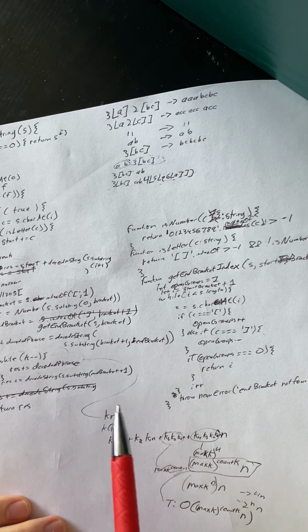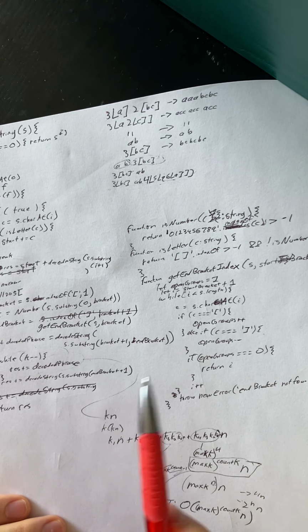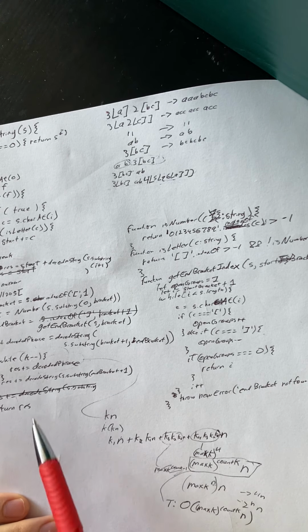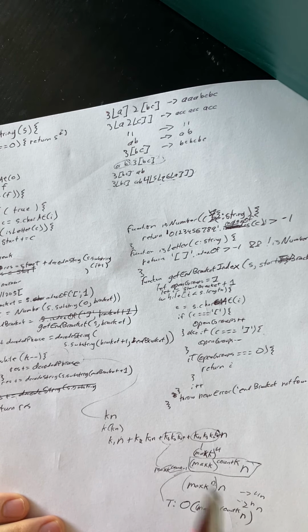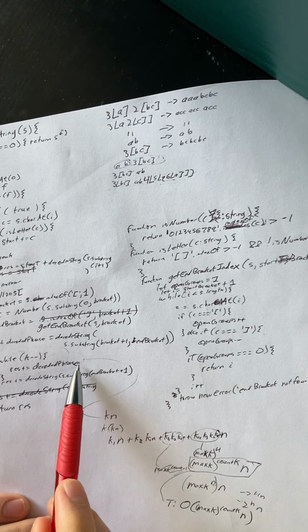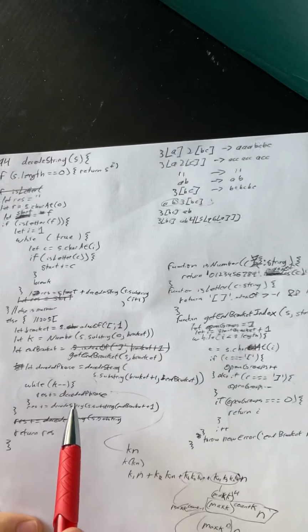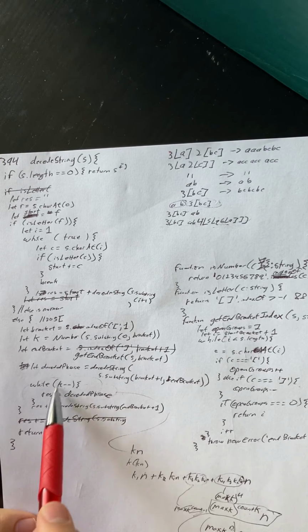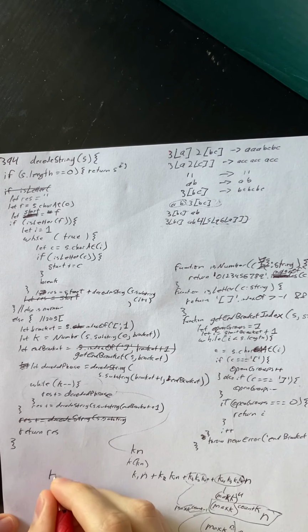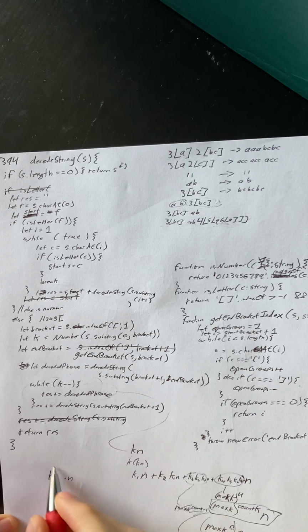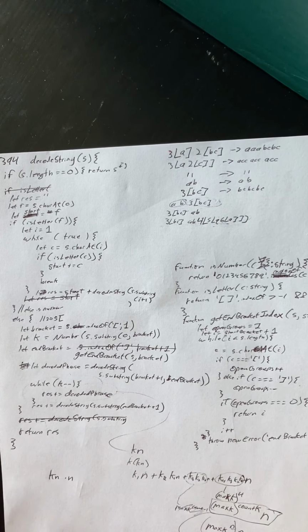Anyway, space complexity. There's going to be n stack frame calls. If each stack frame took a constant amount of memory, it would be order of n. But again, each stack frame is not going to be a constant amount of memory. Each stack frame is going to have to store the result of the decoded phrase, which we just determined is going to be of length kn. So you might think it's going to be kn times n, because we're going to have kn on each stack frame, and that'd be kn squared. Quadratic memory, that's not ideal.